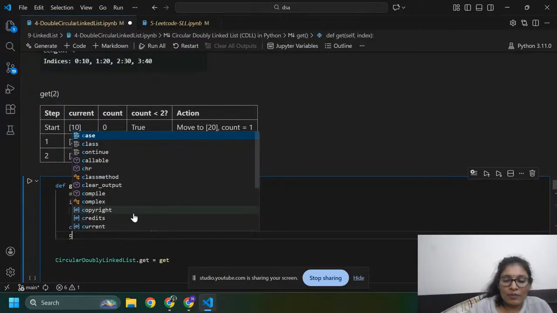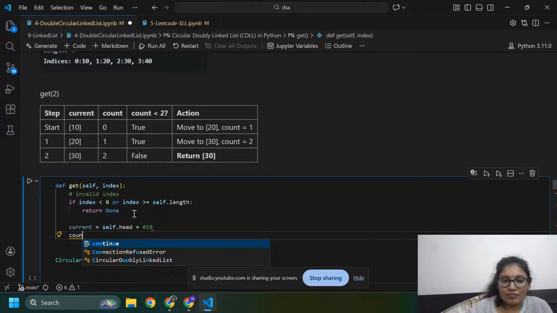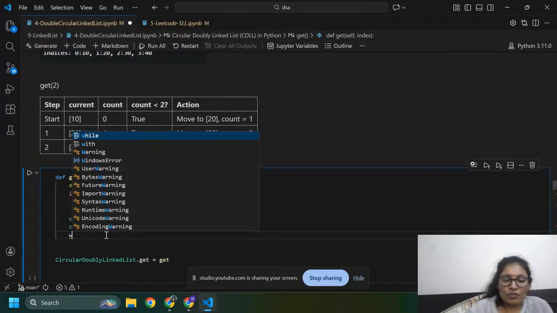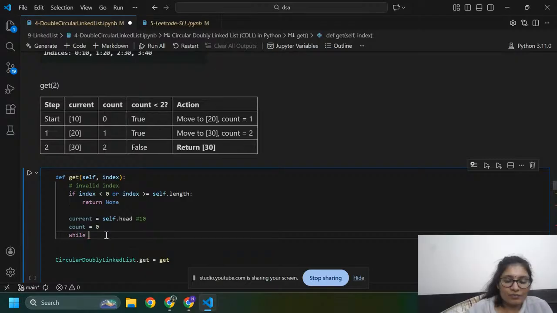Now I'm going to take count equals to 0. Now I am going to apply a loop: while count is less than index.